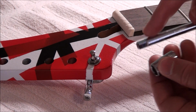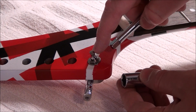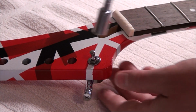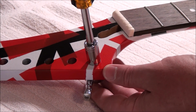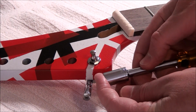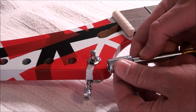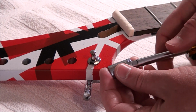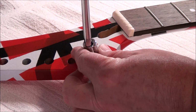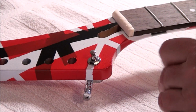But the problem is this piece goes in and the top of this actually hits the bottom of this. So you put it on and you can tighten it a bit, and then right as you get to sort of the end, what I have to do is pop this slightly out just to get an extra 1/16 of an inch or whatever. You can actually pop it pretty much almost all the way out. It just wiggles and it doesn't actually hold on, but you can still turn it.